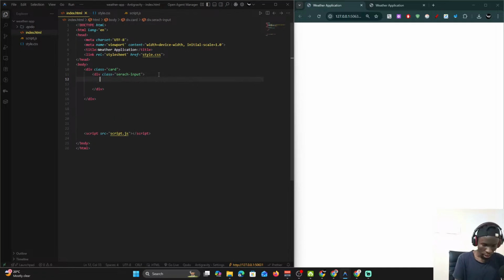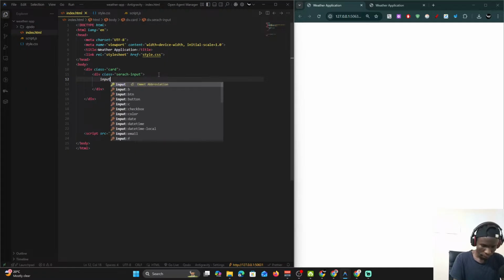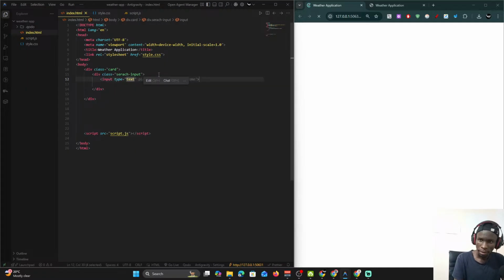Then this one will be an input. So input type, input is a self-closing tag.